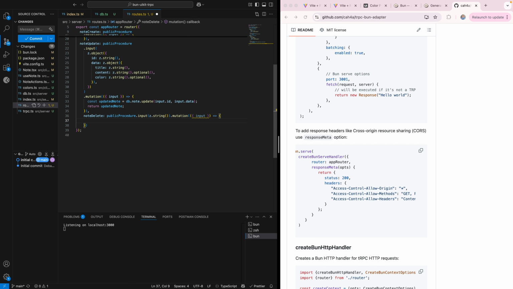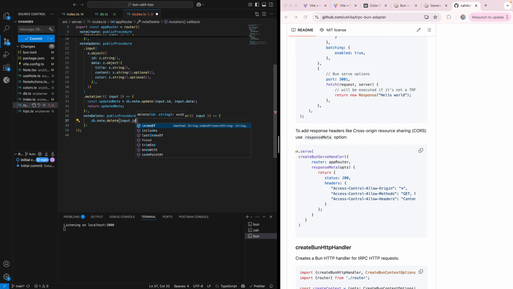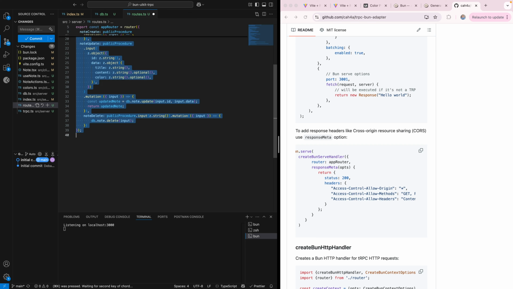So we have db.note.delete, so you have to pass the input. Yeah, actually it should be input. Format.